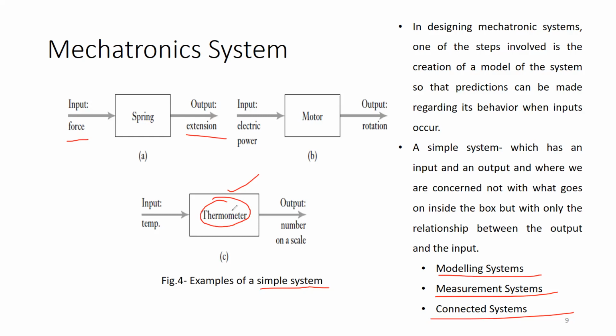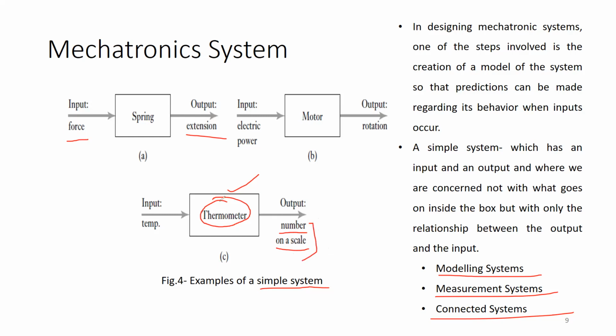But that temperature cannot be read or sensed by humans directly. You can feel that it is cold, it is hot. But what the exact value is, you cannot know. So what is useful for humans is that you record it on a number scale. A standard temperature scale tells you the degree of hotness or coldness. So you need to convert that temperature to a useful output on a scaled number.